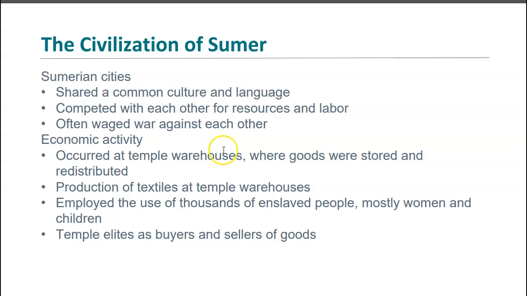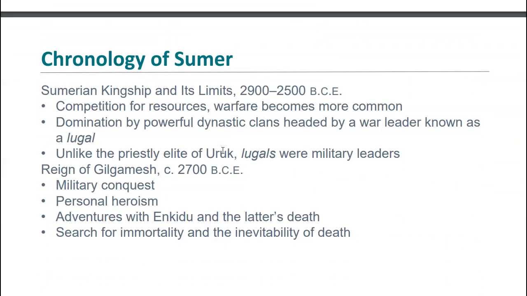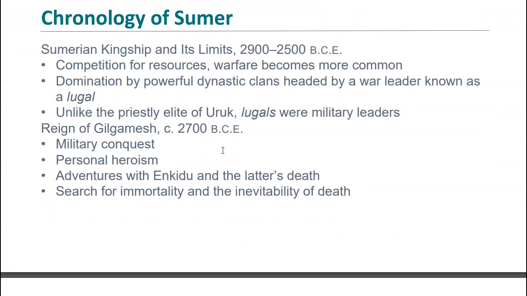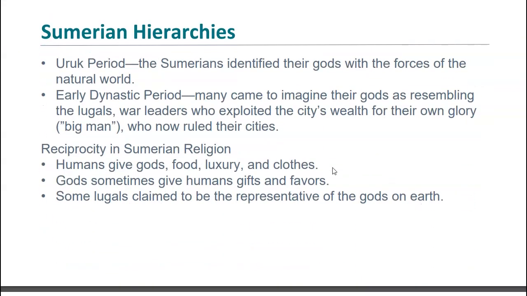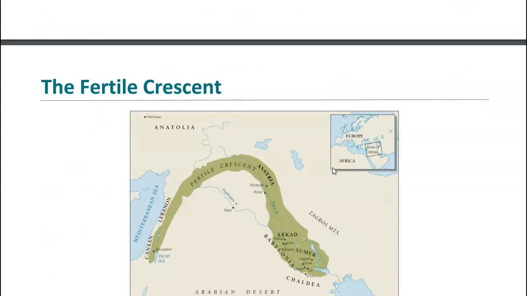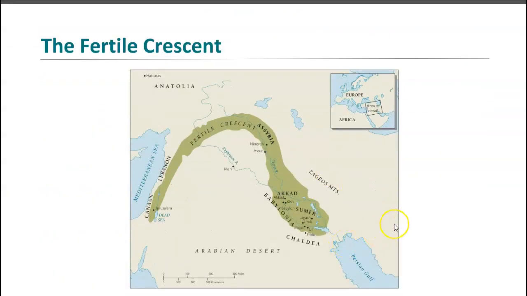So you're going to look at the Sumerians first: what they were able to do, how they governed themselves, how they wrote. Later on you're going to read about the Epic of Gilgamesh, and things like that. So you're talking about development going on here. Remember, none of this happens unless you have the ability to farm. And this area is very fertile. It's part of this Fertile Crescent that you see here. It flows down the Tigris right here. And this is Sumer, where I was telling you early on.